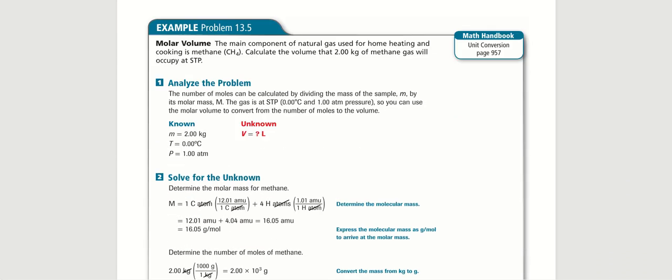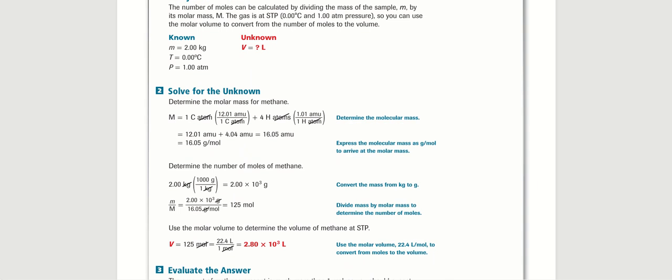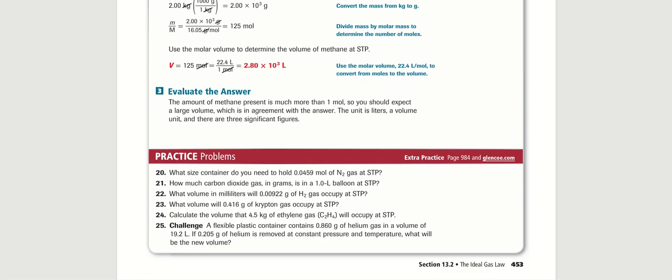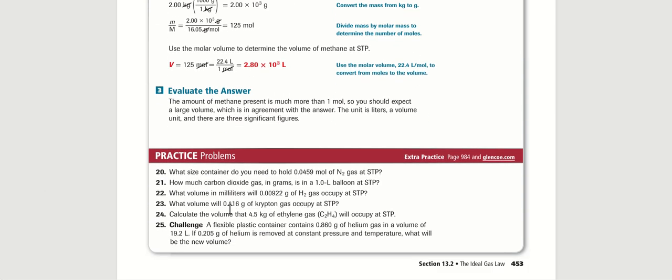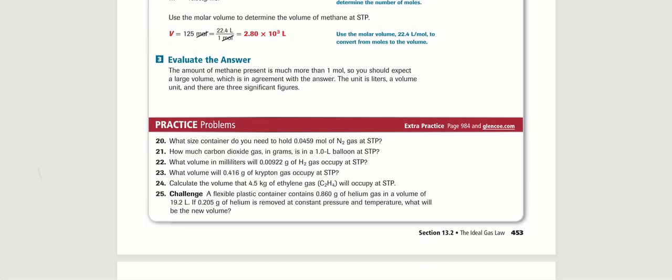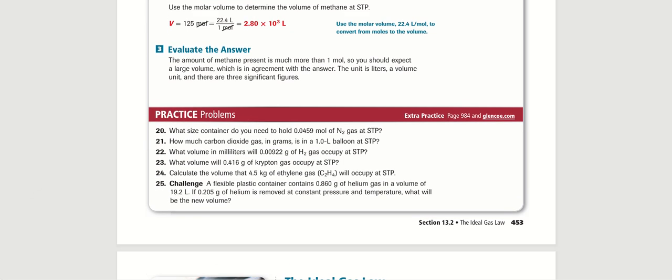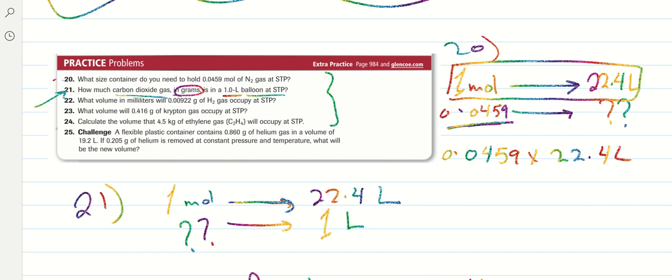Okay, this information can easily come as a question from 20 to 25. All of these kinds of questions are the same idea. What is this idea? You put that 1 mole occupies 22.4 liters, and then read the question. So whenever you see standard temperature and pressure, right away 1 mole occupies 22.4 liters.